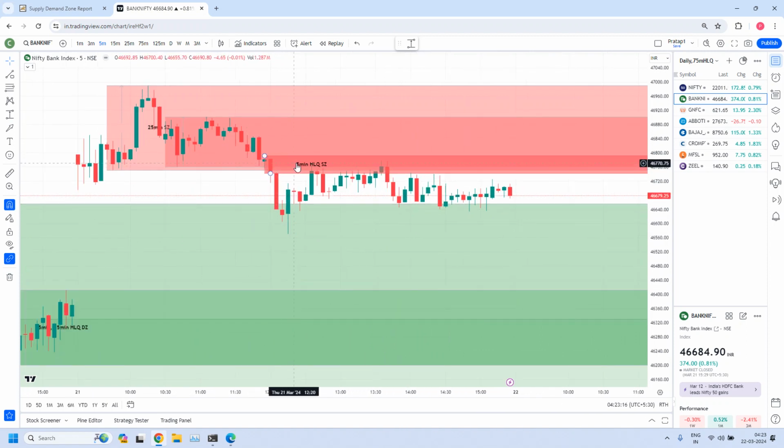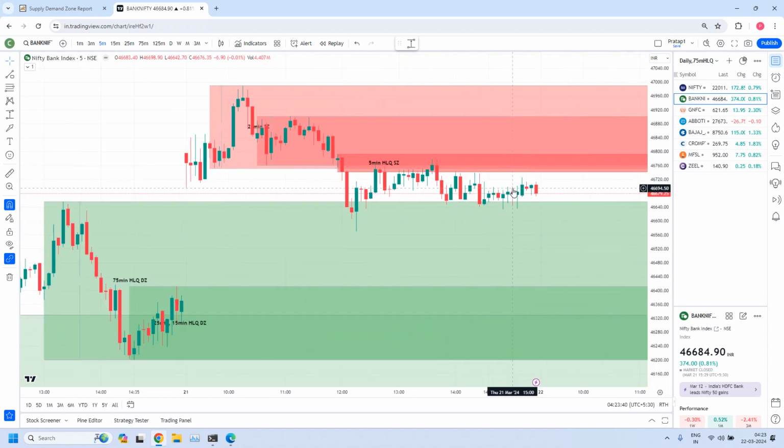So this is the area. What exactly is the meaning? Institutions don't want to let the prices go beyond this area. What kind of institutions? Bear institutions, that means sellers. They don't want price to go beyond that. If price goes beyond, probably they may get losses. That's why they keep on adding new order flows here. That could be the reason why these high liquidities will be created. What is high liquidity? More order flow compared to the normal zones.